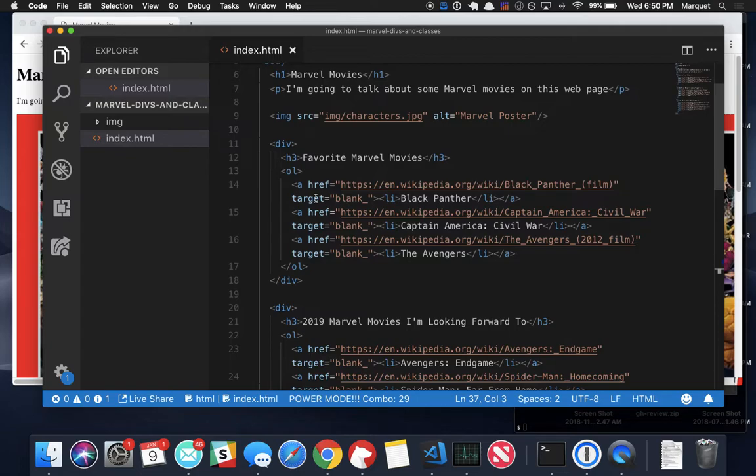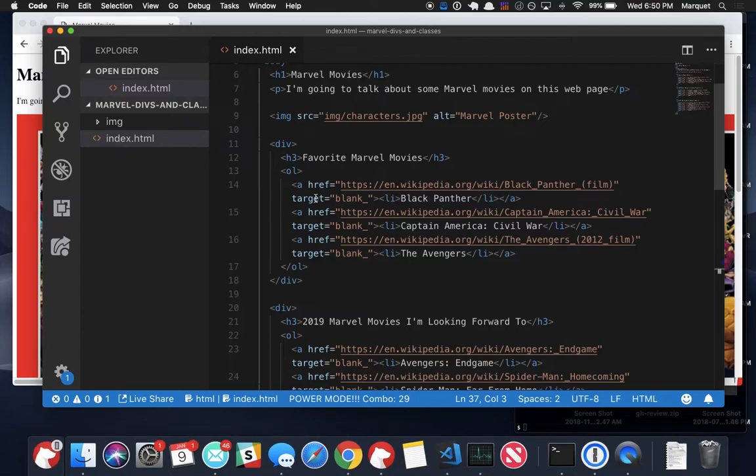Classes are essentially ways to give your elements names, and you can further organize your code. Using classes allows you to target your HTML code with CSS and JavaScript, so you can make further changes to your HTML code and add styling to different sections of your code.